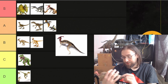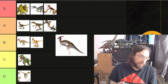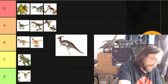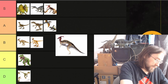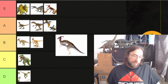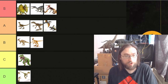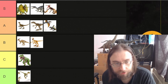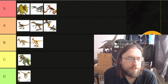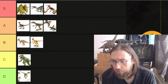So I think Mattel wins over Kenner just barely then, for the fact that you can easily display the new Para, and you can't easily display the Kenner Para. But the Kenner Para does look more naturalistic. The head is leagues above it, so it's not a clear winner in either case. Each of them has their own respective strengths. So I think we can call this the complete tier list. This is still a win overall.